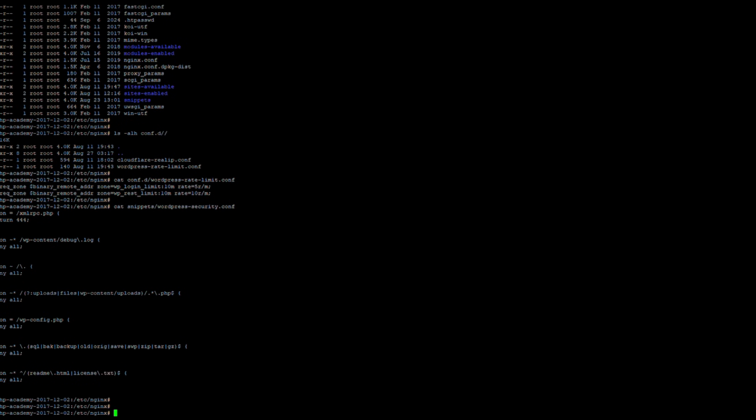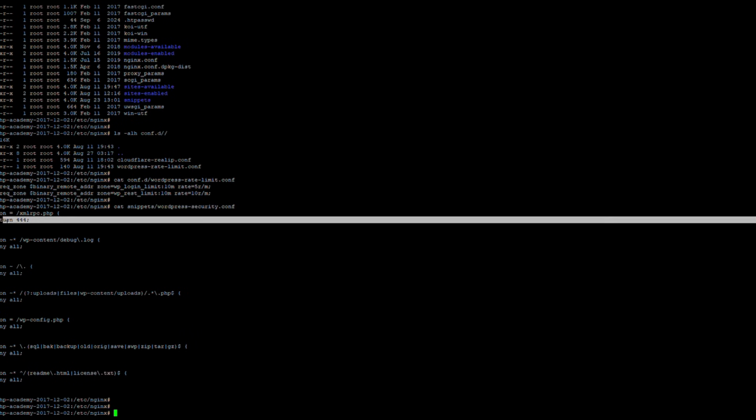So let's look into the configuration on the screen. As you can see, the location /xmlrpc.php directive returns the 444 code. That directive blocks such requests without any response, so they just don't work.